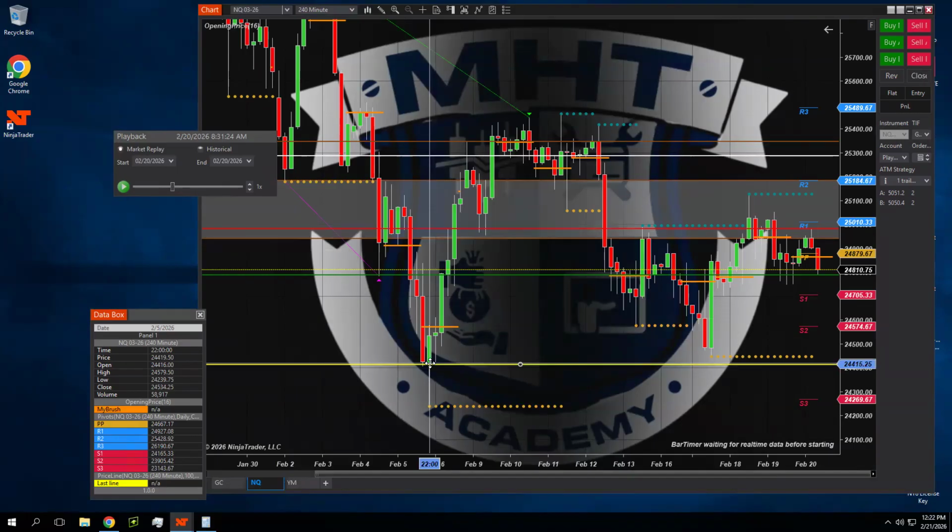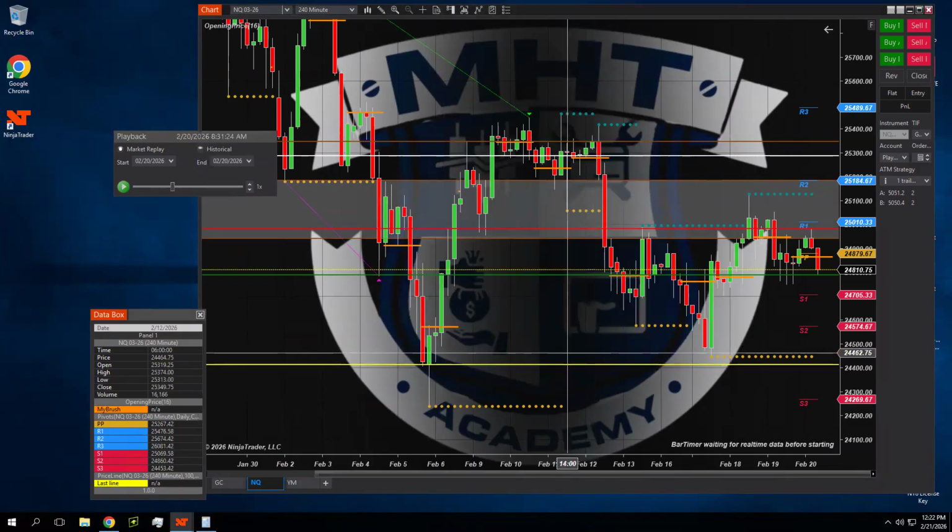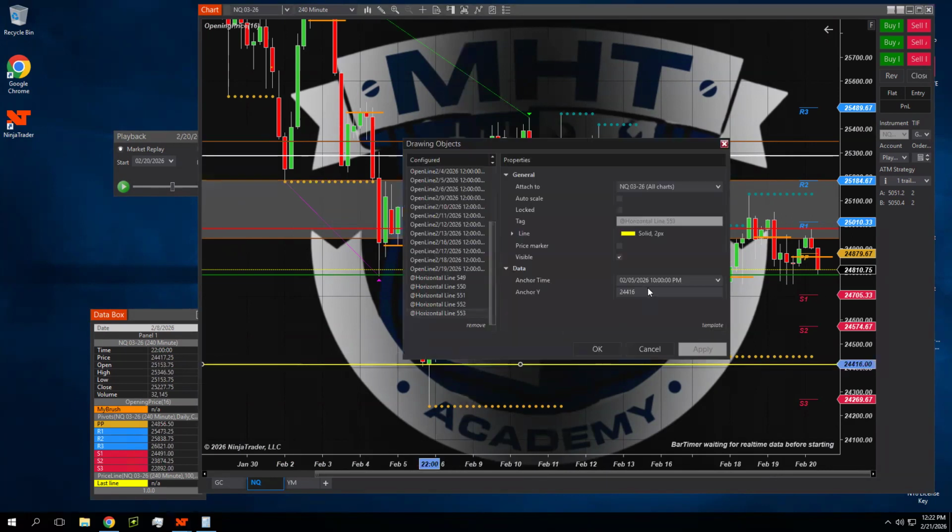And when you're looking at the triple threat, you want to mark the open, not the wick. Do not count the wick. You just want to mark the open of that candle. So the open of that one is 24416. 2441 and then 6. And again, this is brown. I have to put a double O. And then change that one brown also. Because we're still on the 4 hour.